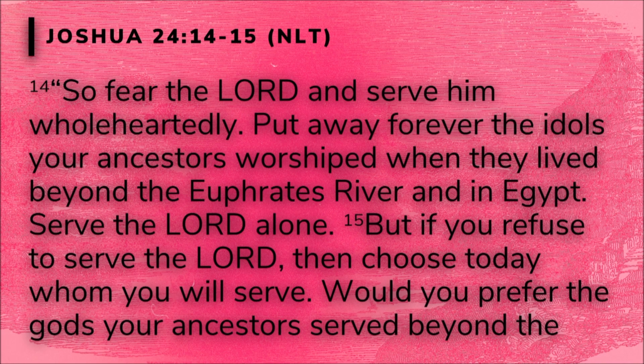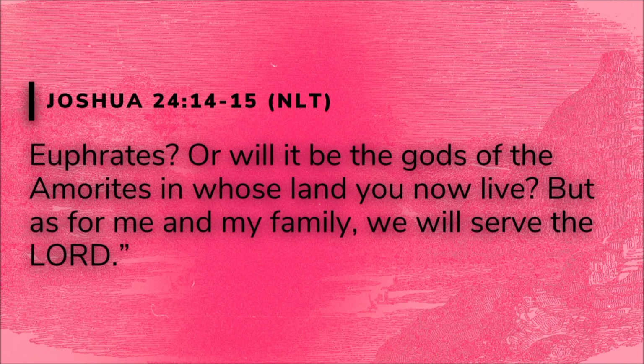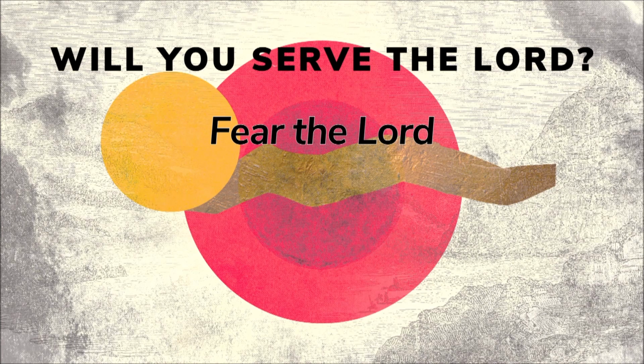Let's look at Joshua chapter 24, verses 14 and 15. Joshua is speaking here, and he says, "So fear the Lord and serve him wholeheartedly. Put away forever the idols your ancestors worshipped when they lived beyond the Euphrates River and in Egypt. Serve the Lord alone. But if you refuse to serve the Lord, then choose today whom you will serve. Would you prefer the gods your ancestors served beyond the Euphrates? Or will it be the gods of the Amorites in whose land you now live? But as for me and my family, we will serve the Lord." So I'd ask you, will you serve the Lord? Will you serve the Lord today?